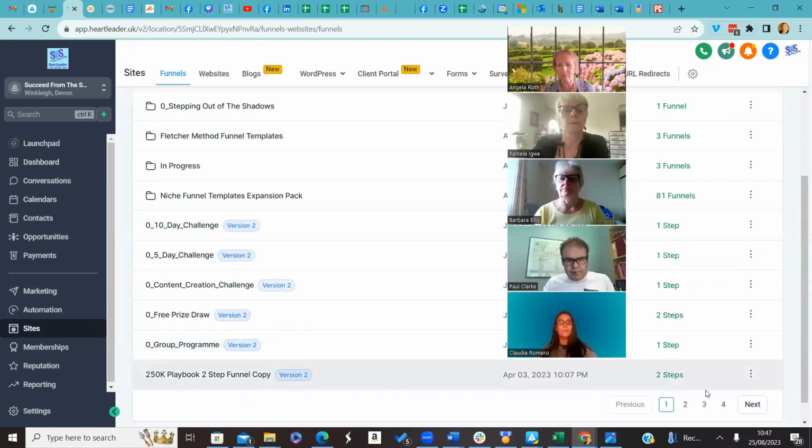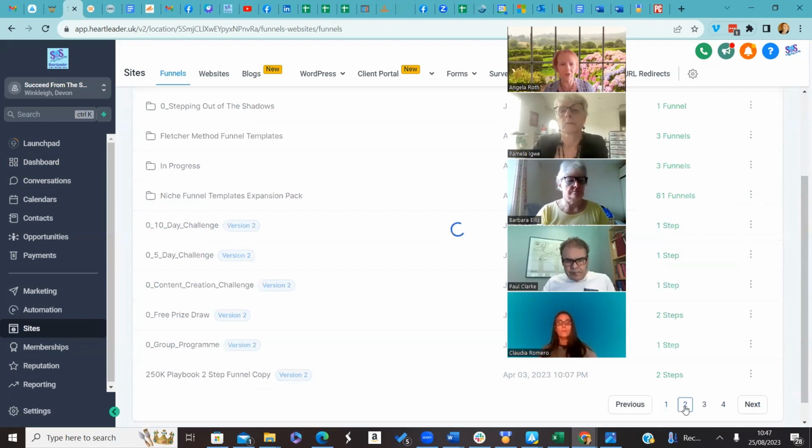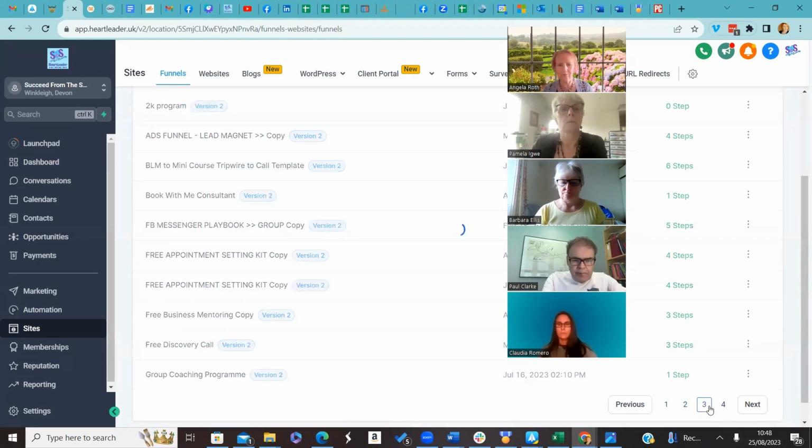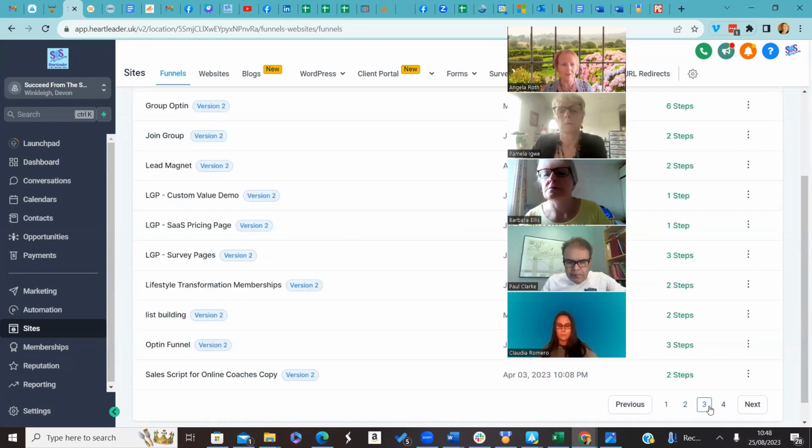It'll be already in your templates, but I'm just going to share it in case you haven't. Because I think if you've got your Go High Level screen open as well, you can go over there and do a little change. If I suggest something, you can go back to it and have a look at it as well. So just find the right one that I want to give you. Let's do this join group one.